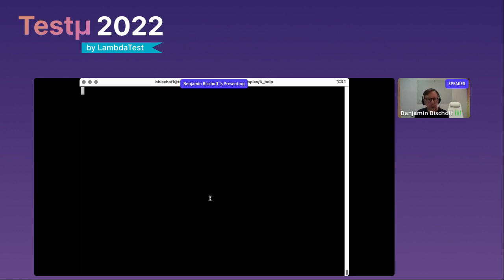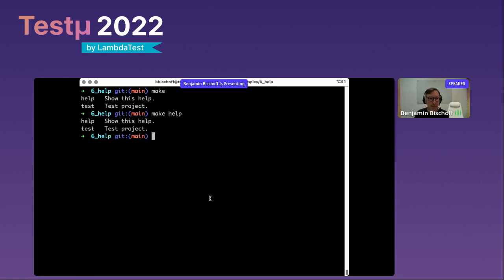But now, when I run make, it will print out this help that looks like any other command line tool that you might be used to. So it tells me, okay, you have the rule help, and I can try it. Make help will show the same thing, show this help, and with make test, this would start a test.